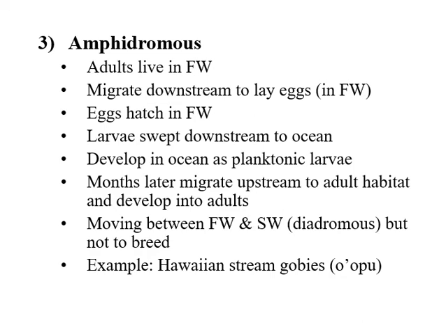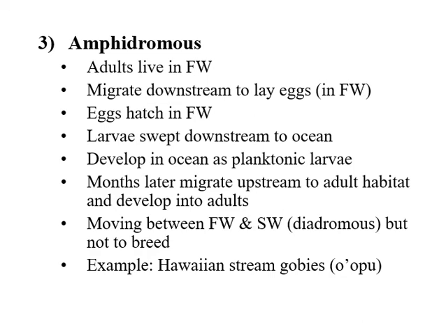Now, the eggs hatch in the freshwater. The larvae don't spend their time in freshwater, but they're spawned in a certain area where they're easily swept down into the ocean. They don't go far out into the ocean, but they're still in the ocean as larvae, and they're planktonic larvae. So there can be some distribution of these, but they're not going out into the open ocean being swept away hundreds and hundreds of miles like a lot of larvae. It's a very short distance from the fresh water.